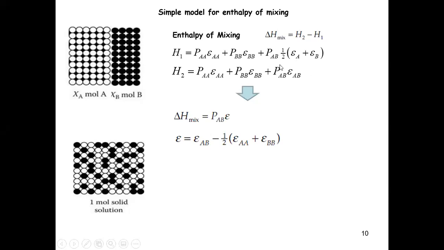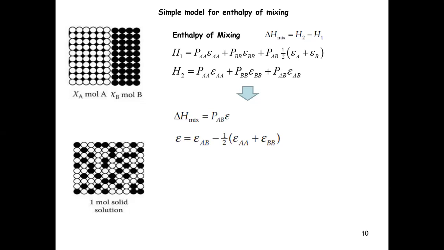So if you look at this expression, you see that the only contribution to the difference of interaction energy does not come from AA and BB interactions. It only comes from AB interactions, right? Because it's only associated with this PAB term. Does this observation make sense to everyone?